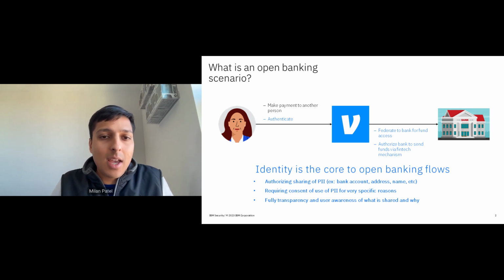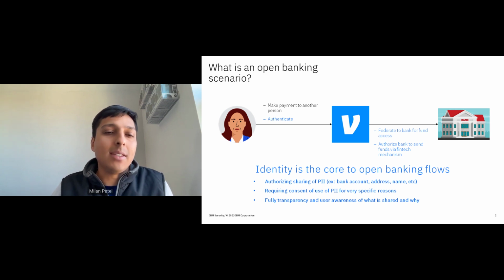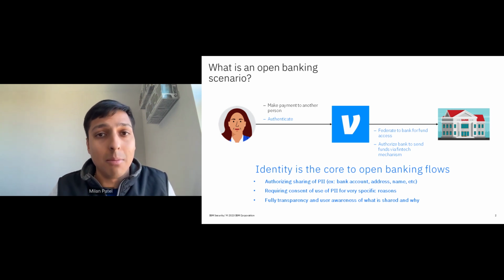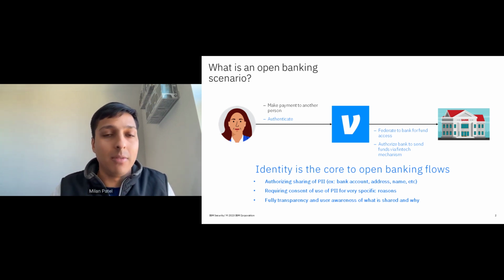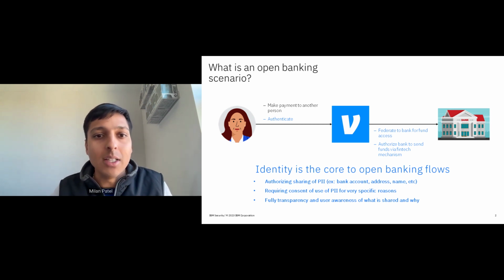Now, at the end of the day, what the user's doing is creating an account with Venmo, then basically federating and authorizing their bank to release some information to Venmo so Venmo can do the transactions, right? So not only does the user have an account with Venmo, the user then needs to perform authorization and sign on to the bank to provide some level of consent and authorization associated with what the bank can release to Venmo. And that entire activity needs to be captured in a central place as part of consent, but also authorization requests.